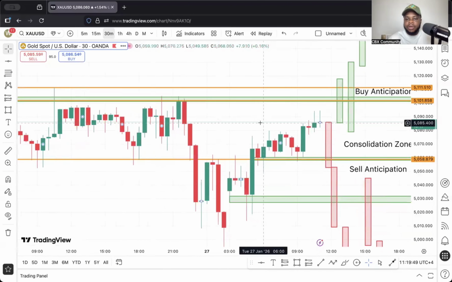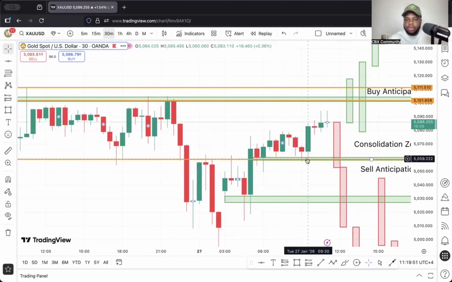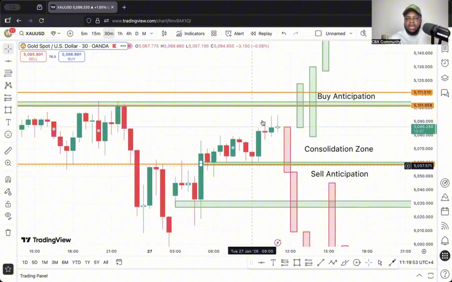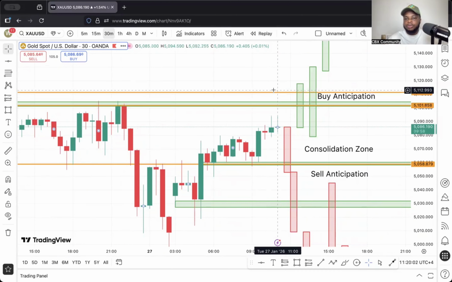We are anticipating for a candle to break. These are our support zone, and we are anticipating for a candle to break. These are our resistance zone, but we should be able to anticipate the next candle to create a lower wick for the body of the candle to continue to go up to break the high of the bullish candle that closed above our resistance zone, or for the next candle to create an upper wick, then for the body of the candle to break the low of the bearish candle that closed below this support zone over here. So it's very important for you to know what you want and how you want it.